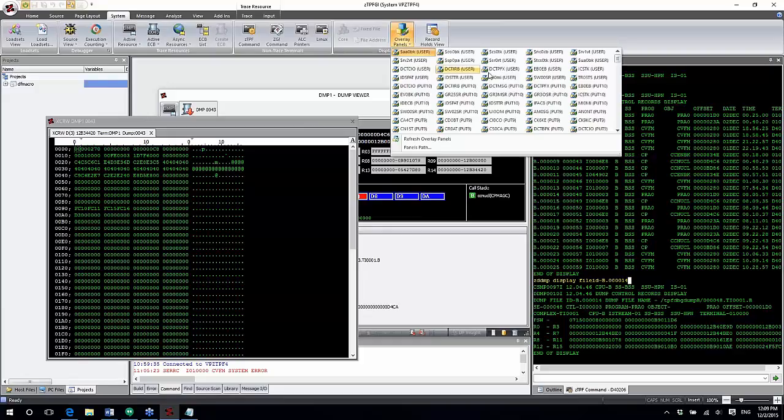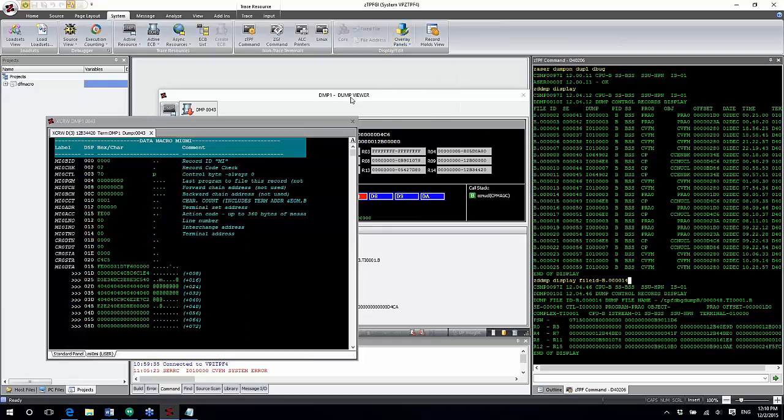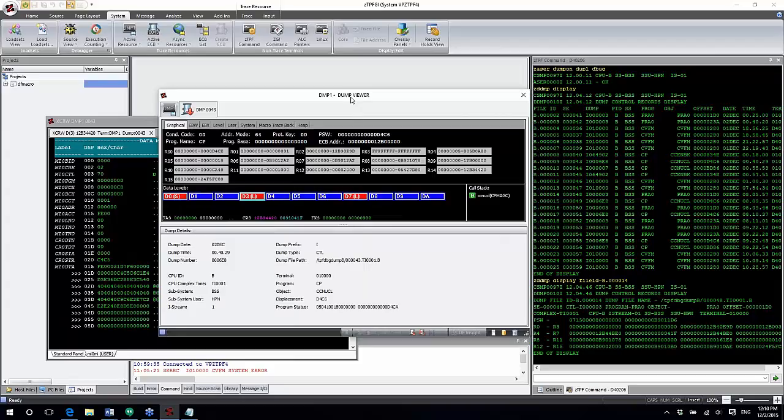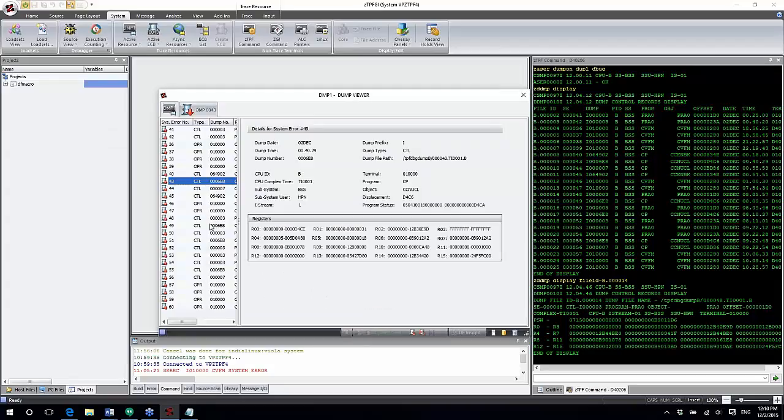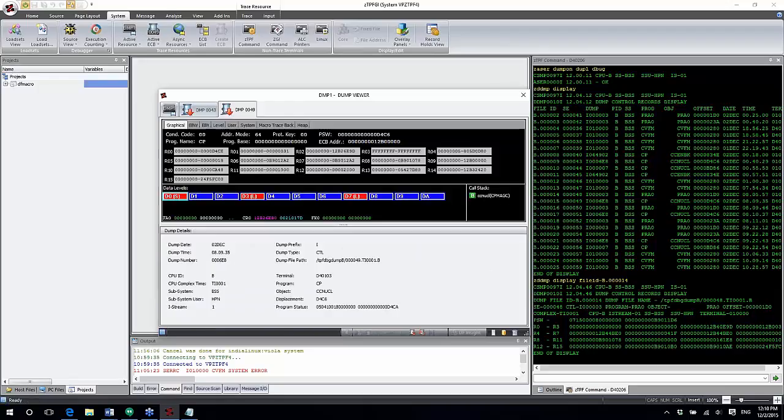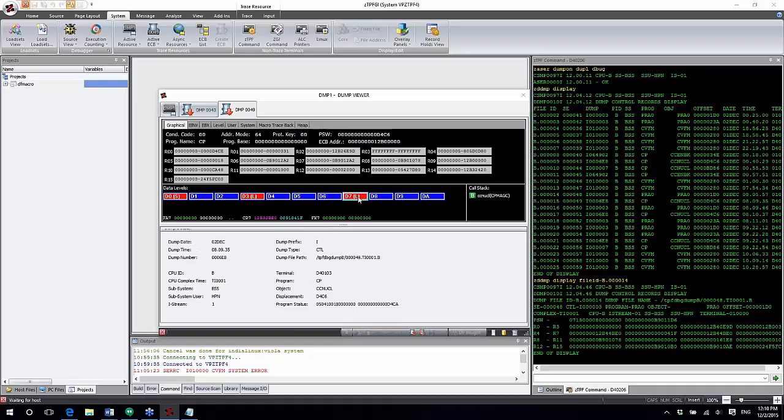If I wanted to look at more than one dump at a time, I can return to my list of dumps and I can just double click another one. Now you can open a maximum of 5 dumps at a time. If you're wanting to open more than 5, you would have to actually close 1 or 2 and then open other ones instead. So now here I am, I've got 2 different dumps open, so I can double click this data level here, and you can see that I'm able to view a data level there.